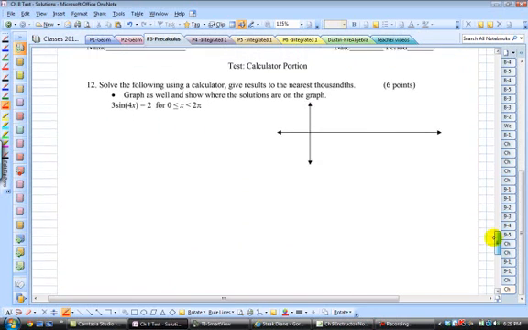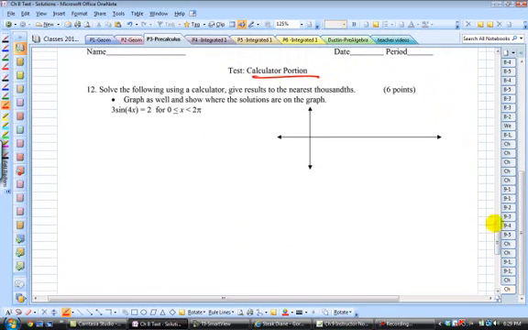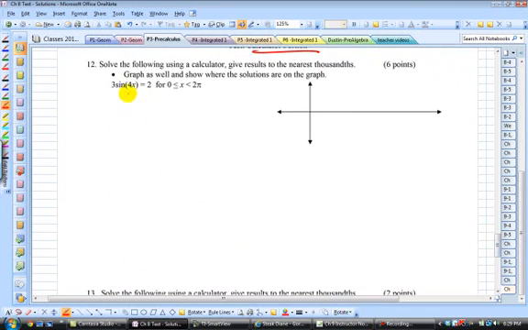All right, next one, calculator portion. Get it ready. Okay, B is 4. That tells me I have 8 solutions. Why? Because it's 2 times 4 is 8 times 2. That's all you have to do to determine the number of solutions here, guys. So the first thing we need to do is isolate your function. So let's go ahead and do that.